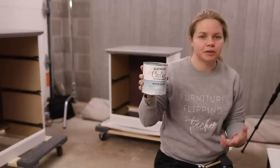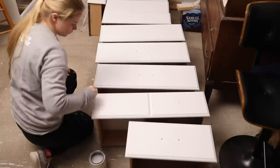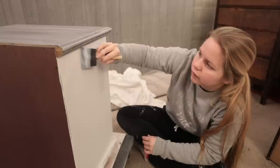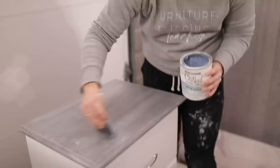Okay, and the last step of application is the matte clear top coat from Rustoleum. Again, I really like to use the same paints, top coats all the way across, so that's why I am using this to finish. The top coat is the most important part because it protects the piece from getting any more damage on it. And so I'm gonna apply this to all the drawers, all the bases. So with the top coat, again, same as the glaze, I like to go the same direction.